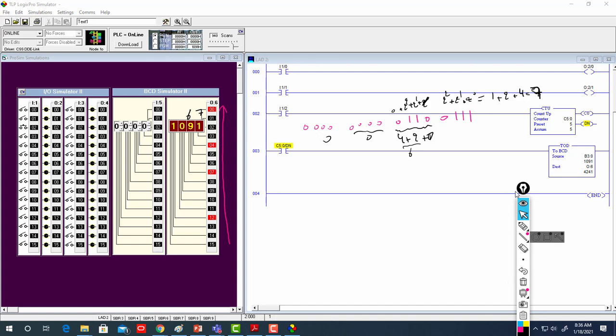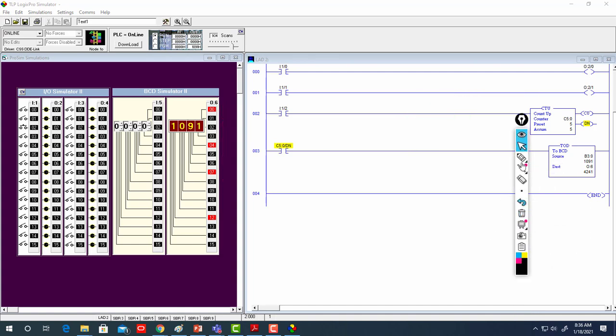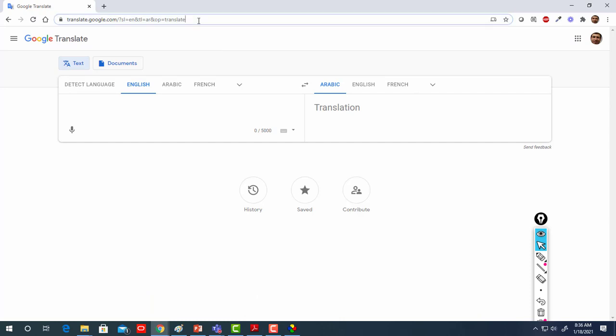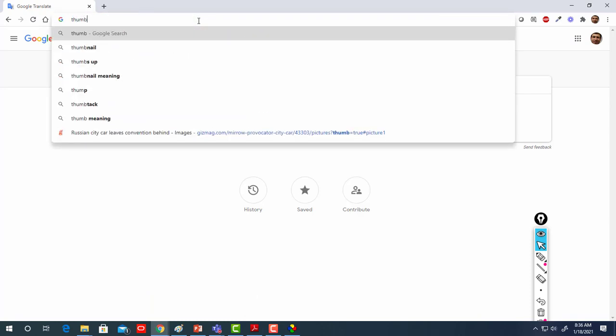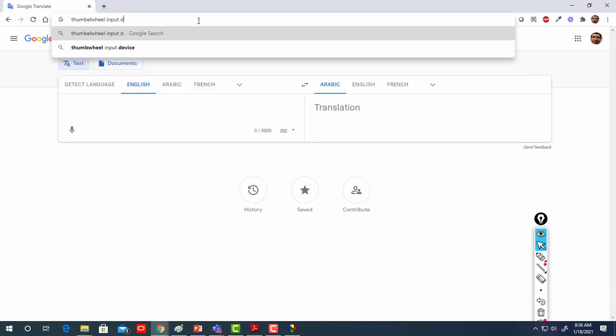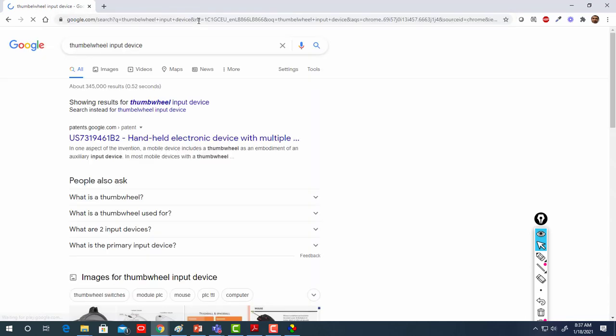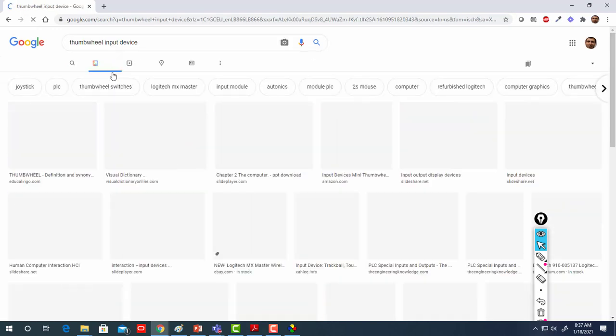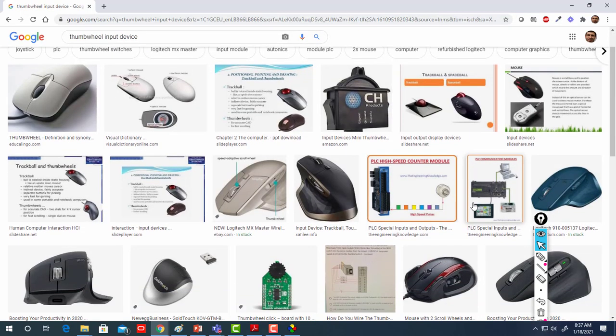The remaining thing I want to show you, before talking about the Friday homework or Friday session, is the tumble wheel input device. If you wish to see what a tumble wheel device is, you will connect your PLC to a tumble wheel input.